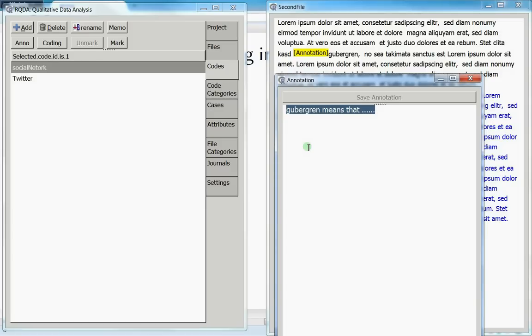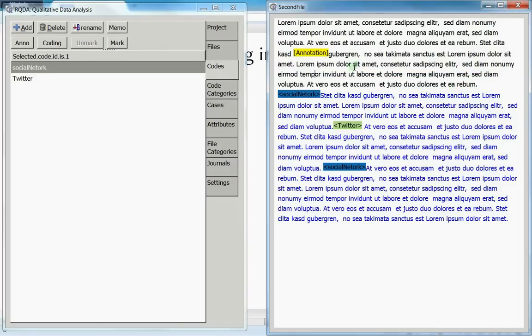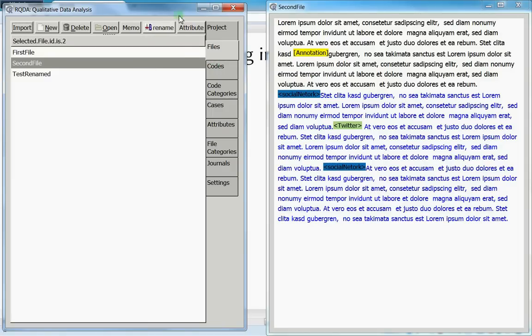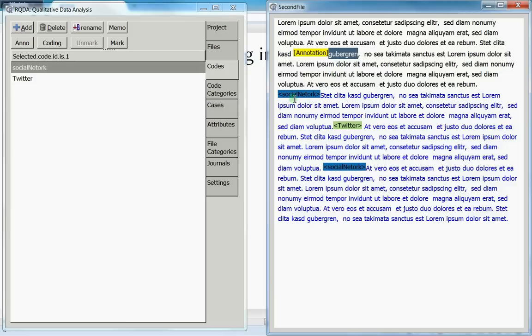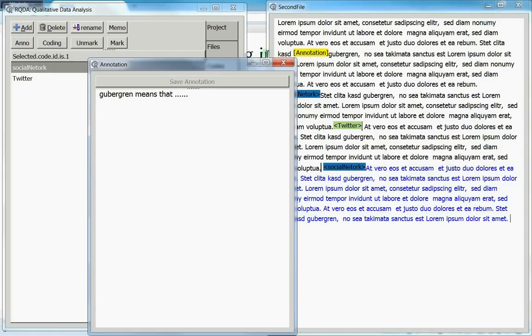In my opinion, it's quite useful to do an annotation, this is just my opinion for sure, to explain what a word means. But this is just an annotation about one specific part of a file. So don't confuse the file's memo, the code memo, and the annotation. Annotation is just one very specific part of your text. And this is not a coding, because you can make coding about social networks, about Twitter, about everything, but you cannot make a coding about a definition, because if you do a coding which tells a definition, it will not explain what the word you underline is, but if you do an annotation, then you can really write something like that. So if you need to do some annotation like this, this may be useful.